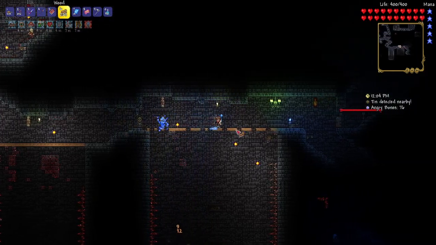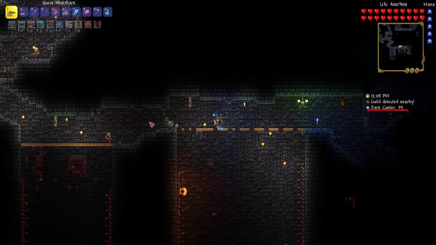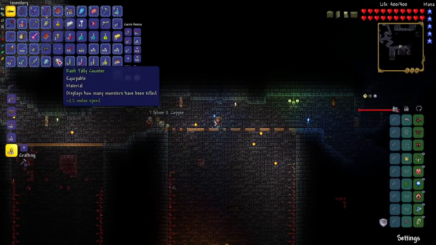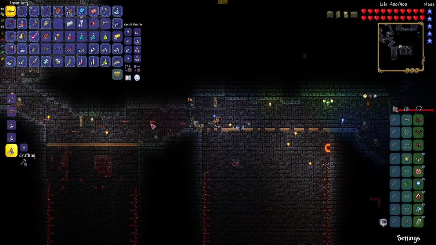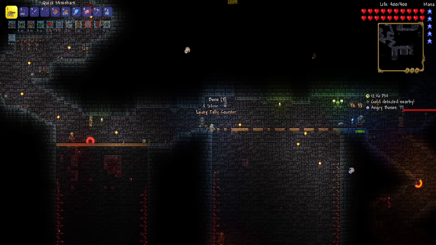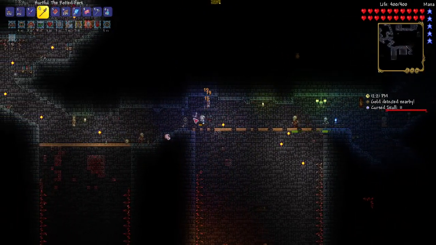I don't know why that was funny to me. Blink Root and Moonglow? There's another tally counter. Oh, I don't want invisibility potion right now. Should probably store those.